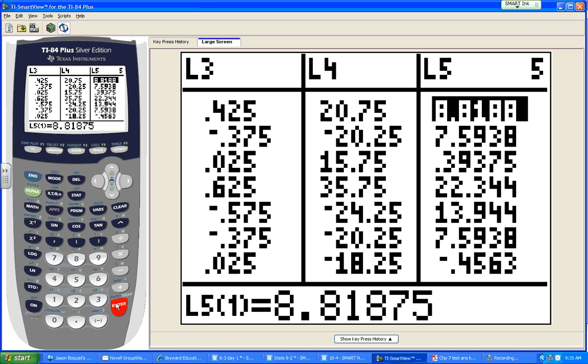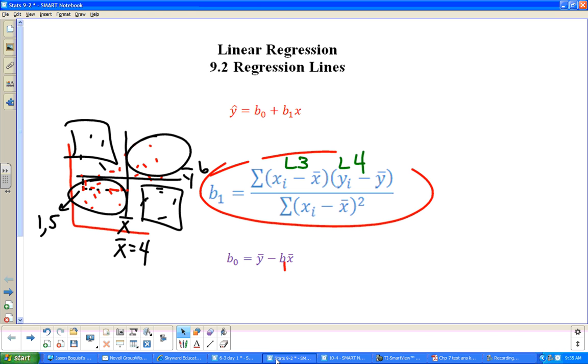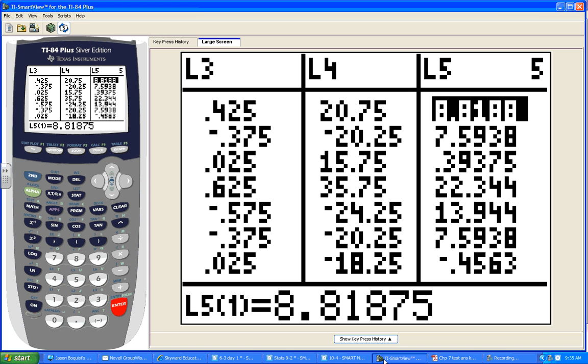Okay, so now what are we going to do? Well, now that we've got, basically, if we could sum that, we've got our numerator, right? You with me on that? Well, let's figure out what that is then. How do we sum that thing? Yeah, we better get out of there because I think the other day I stayed in here and I tried to put it down at the bottom, right? That was bad. So let's quit out of there.